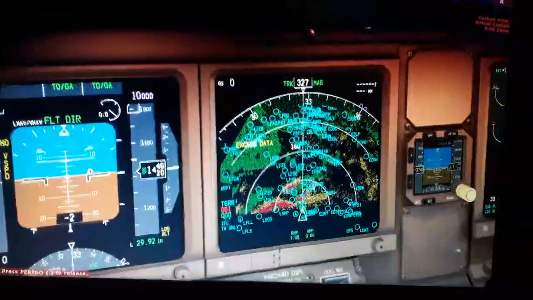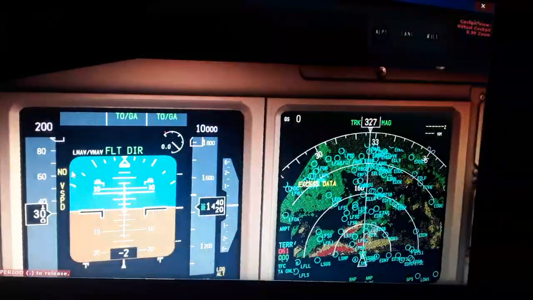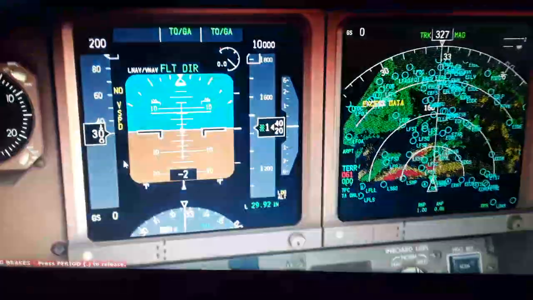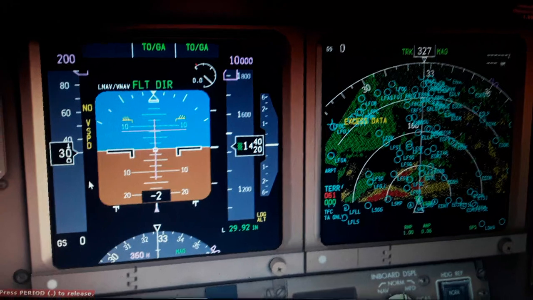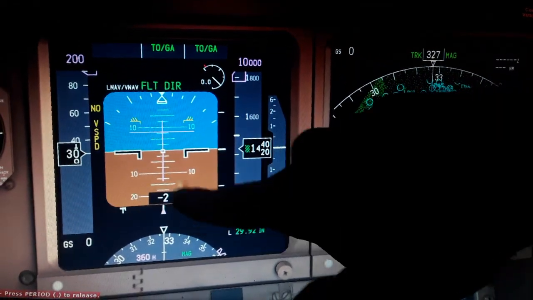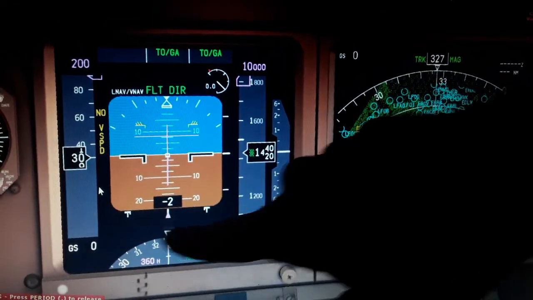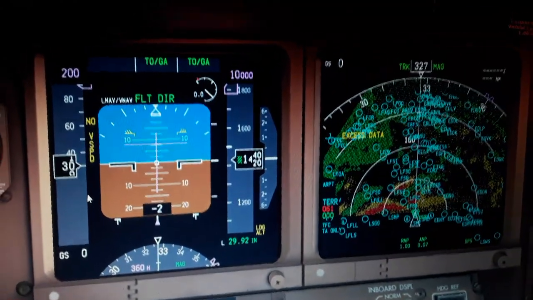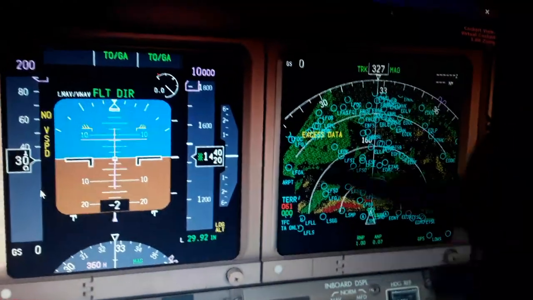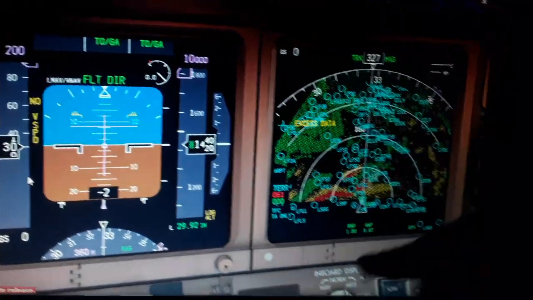So we start with the primary flight display. You can see here the airspeed indicated, the airspeed tape, the ground speed here selected from the autopilot flight director system panel, the radio altitude above the ground level, the magnetic heading can track the magnetic north pole and true north pole and magnetic variation. Depending on where we are in the world, we can see also that in the navigation display.